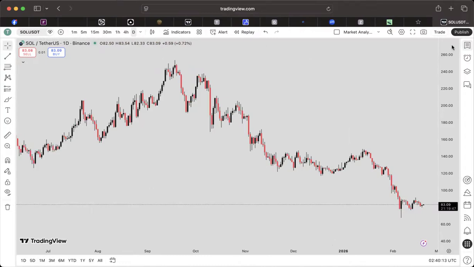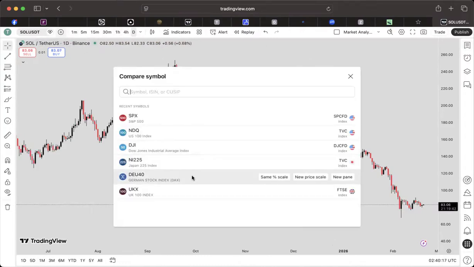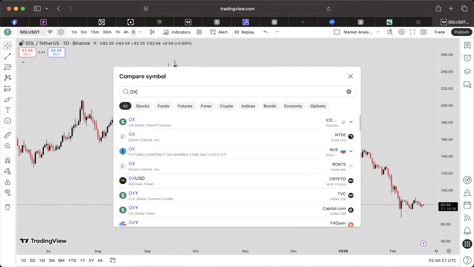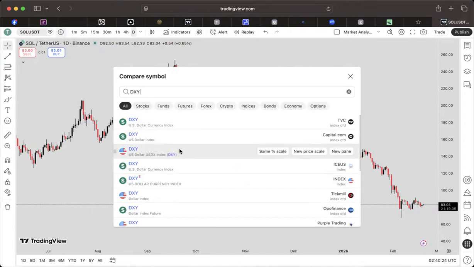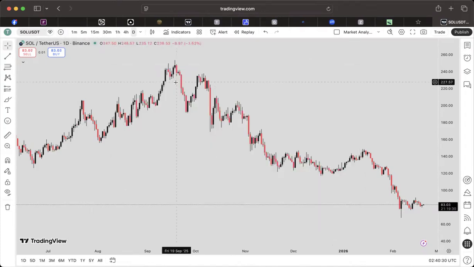So you want to do them. For instance, if I click like this, maybe I want to do DXY. So this is DXY, for instance. Okay, I can just do. So let me not go too much here. So the basics are what you need.